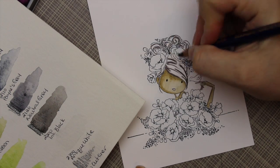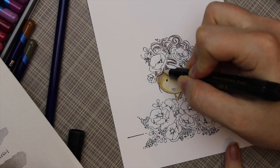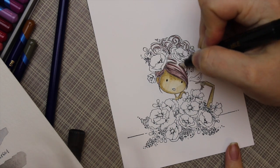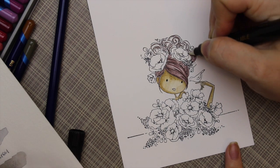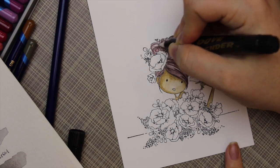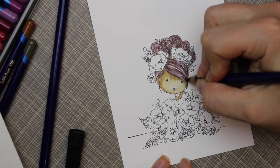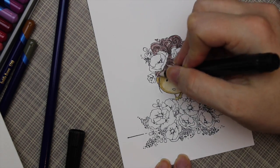And I wasn't 100% happy with this, mostly because I learned from the very beginning here that the Dove blender pen works fabulously on this cardstock, and the color just glides really well, but you cannot do very much blending and you cannot go back over areas very much. I did that on the skin. I tried to add a little bit of deeper shading and it started to pill on the cardstock. So you definitely can't do a whole lot of layering.